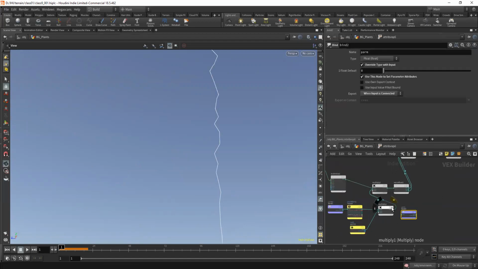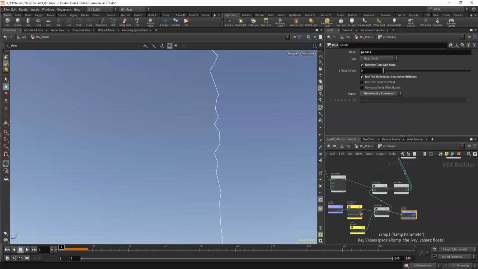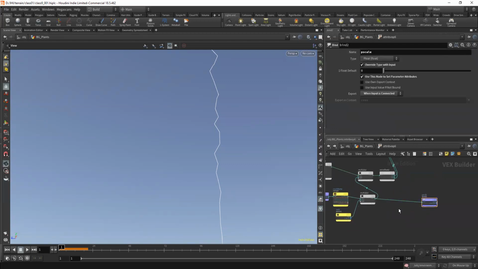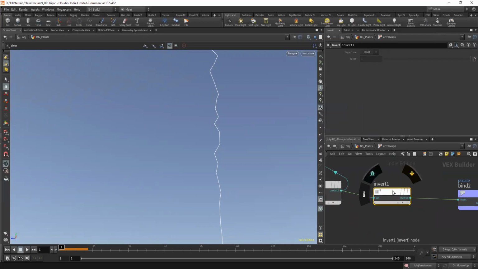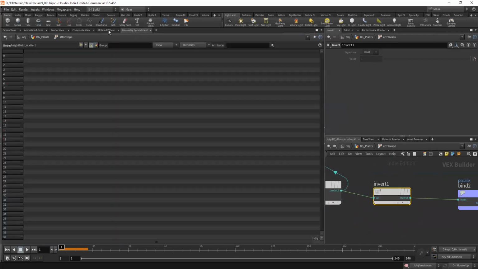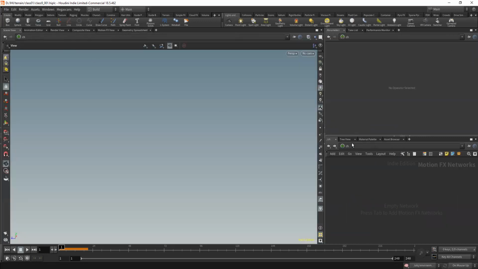Let's go here. We're going to put this bind on there, and we're going to call this pscale. It's a float, right? We want that. We're going to come out here, and so this is what it's doing. It's actually going to start small and get bigger, which I guess doesn't really do exactly what I want. So we're just going to do an invert. And ideally, that will give us a pscale that is the inverse. We're looking to have a pscale that is going to start large and finish small.